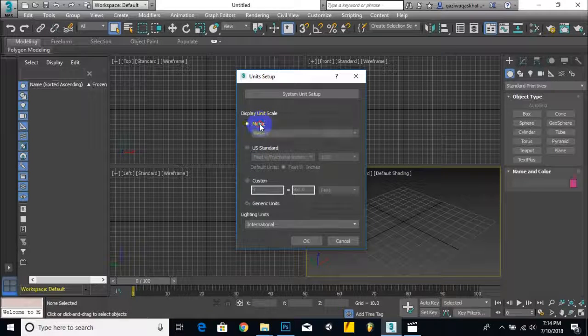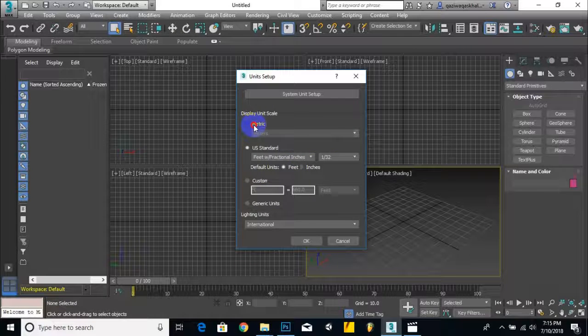If we click on metric, we are going to use the international system, and we can select meters, kilometers, etc. And if we click on US standards, we can use feet, decimal feet, fractional feet, which is a good idea, and people usually use this method.